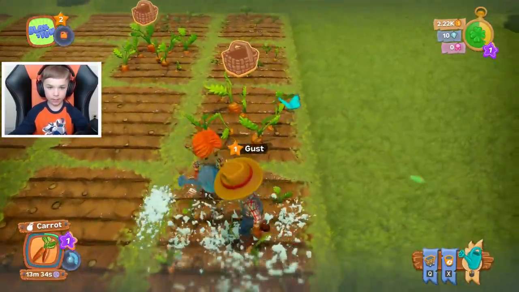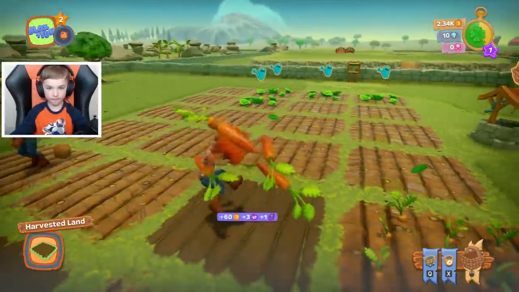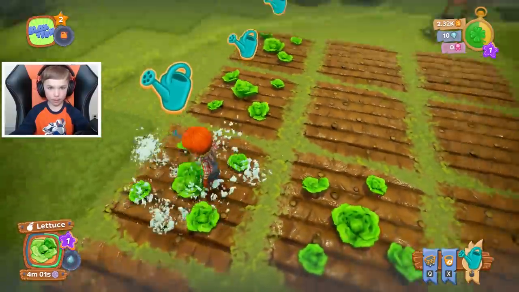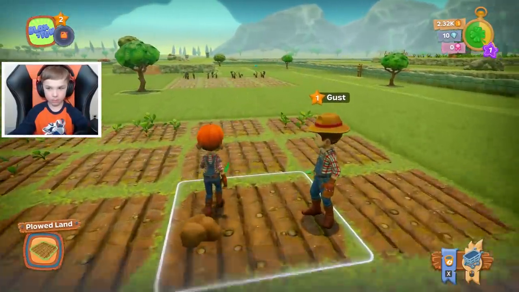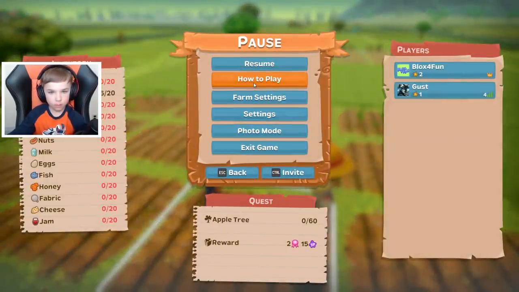Yeah, I'm gonna pick up some carrots. Okay, what are we gonna grow? You pick up stuff, I'm gonna make this. You know what? Let's check what quests we have to do. You press escape and it shows quests.